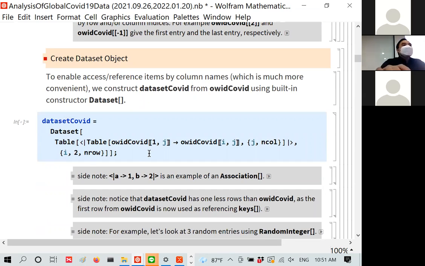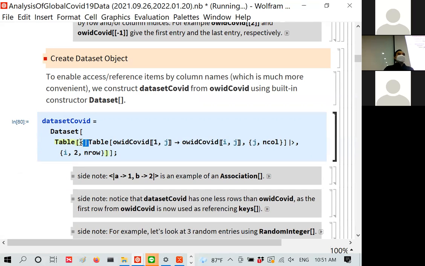Now, don't worry. This is creating what's called a data set. A data set is basically an association. An association is like a list, but instead of listing A, B, C, I list key and value. So for example, instead of having a list of your ID and your name and so on, I can say the ID is the key, right? Because you can have the same name. So I'm going to say a list of ID with an arrow pointing to the other values.